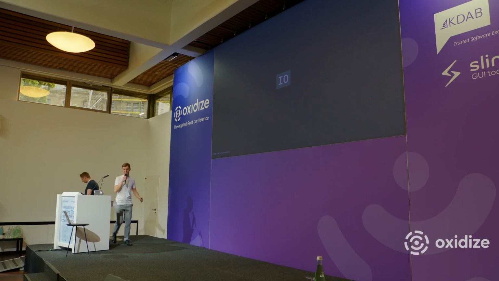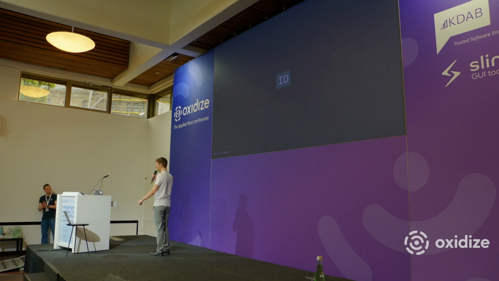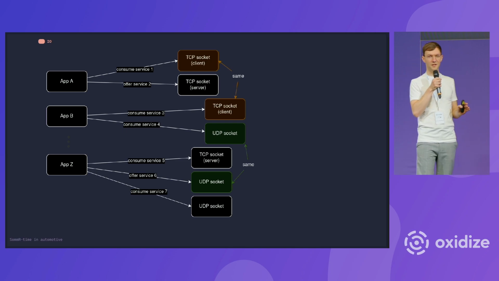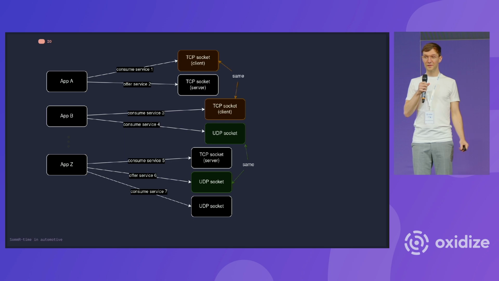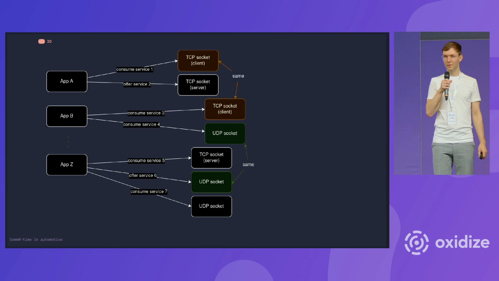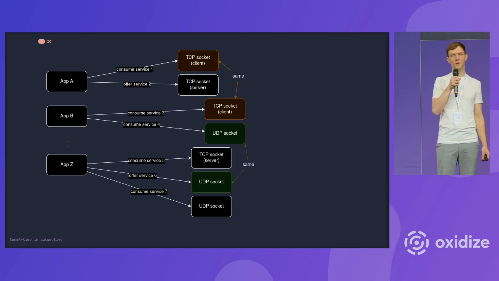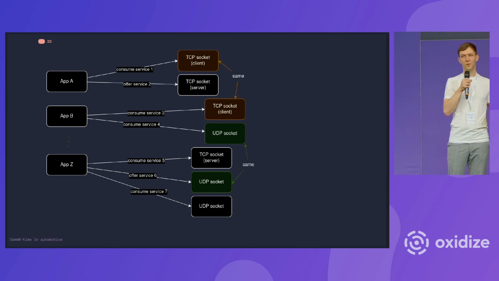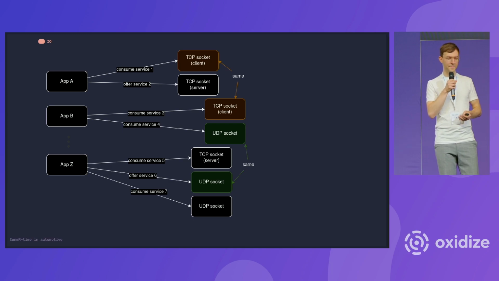All right. Thank you a lot, Morten, for walking us through the serialization. So now we want to talk about the I/O in our application. For this, I brought you a small schematic overview. Imagine for SommIP, we have a lot of applications, and they want to consume services, provide other services, and in the end, that means they need to send messages through TCP or UDP sockets or receive on them, or even listen on them. So TCP sockets can be connected to, or they can be listening, so server or client.